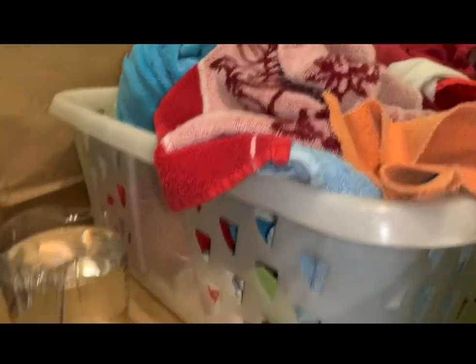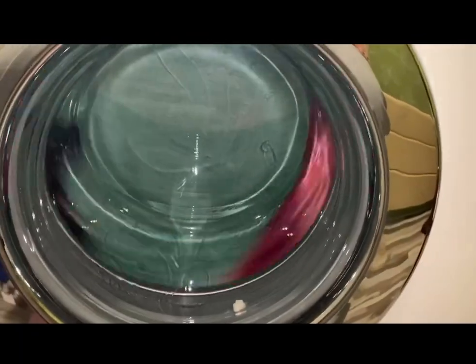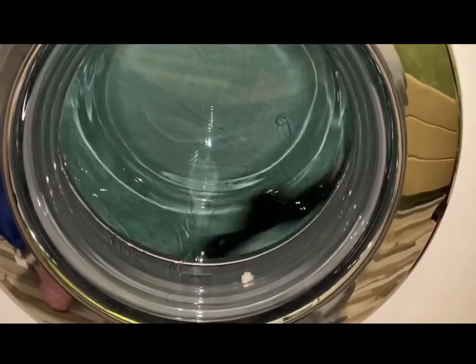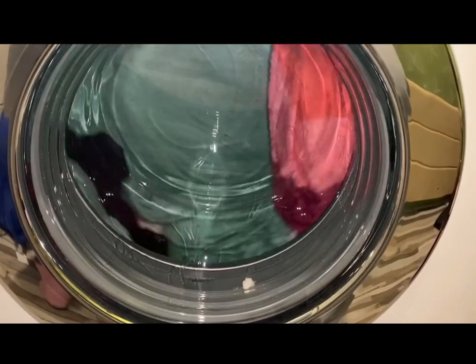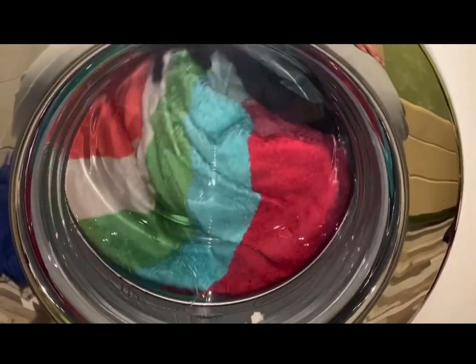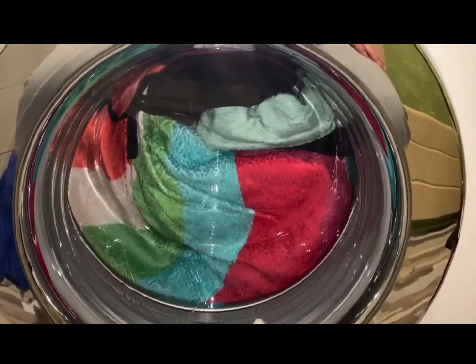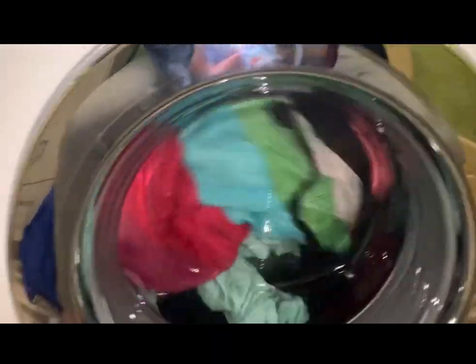Here are the towels waiting to fold. I might make a video tomorrow on how I fold the towels, because I've seen today on YouTube a fabulous film from, was it a Beko washer? I don't know. I know he has an AEG washer, and he made a video on how he folds the towel. So I might do that as well, but my way, because I do it completely differently.